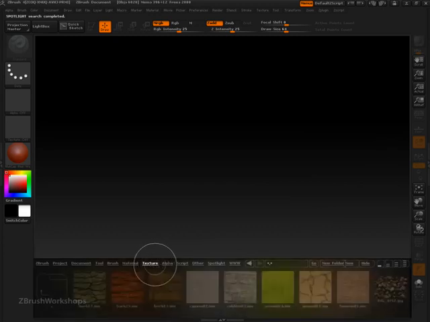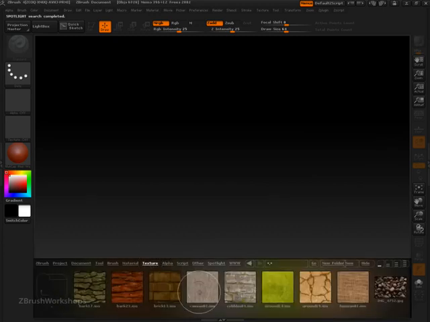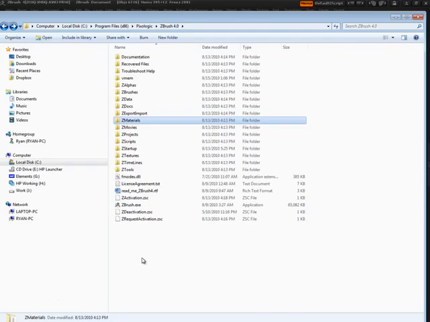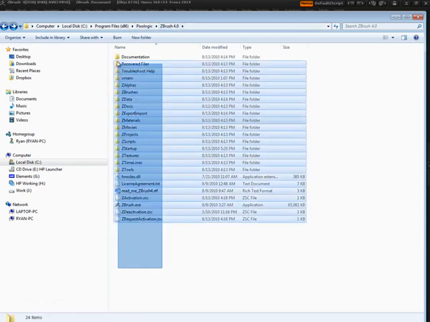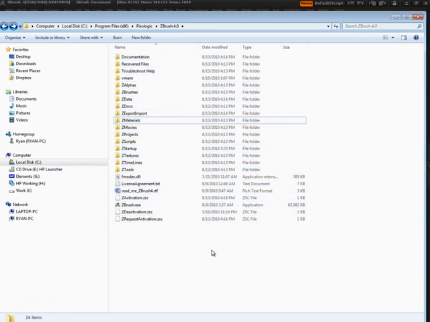Alphas, textures, these are all things that are stored in your root directory. That would be inside of the Pixelogic ZBrush 4.0 root directory here. Now, the alphas are in the Z alpha, brushes are here, ZDocs, materials.